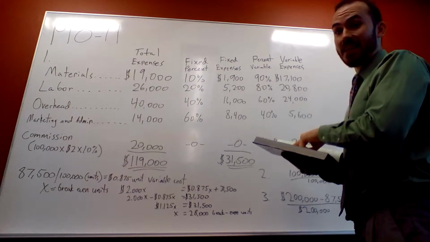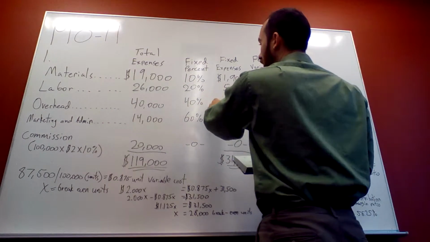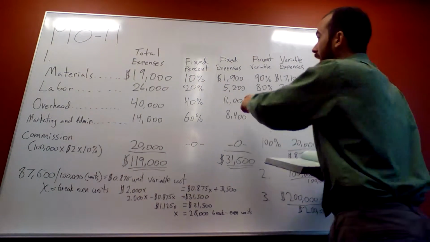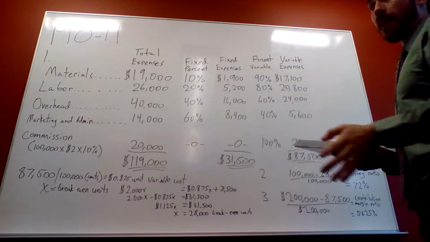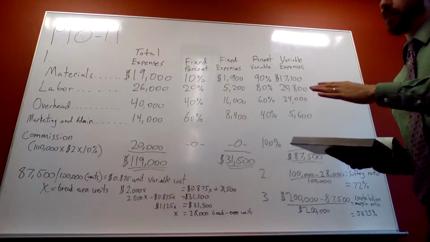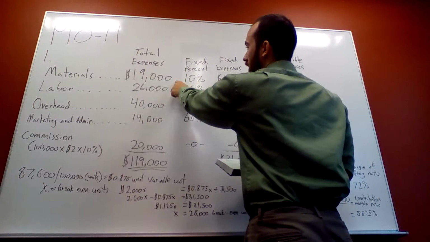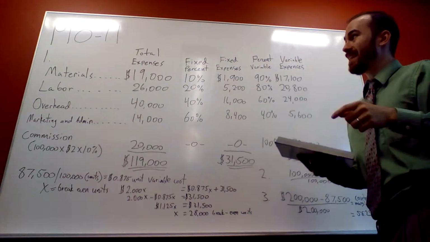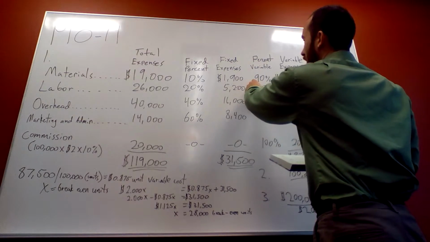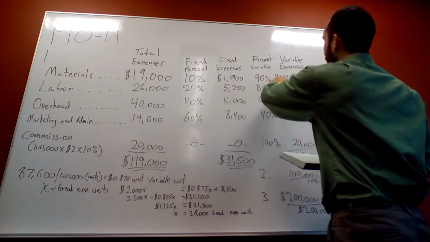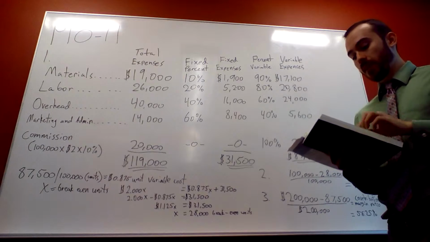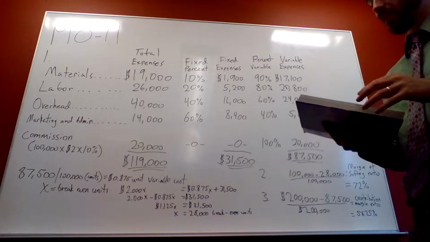And then it gives you the percentage that are fixed. By multiplying them out by the percentage, you can find the fixed part. And then, to find the variable, you just multiply by the opposite percentage. So if 10% of 19,000 is the fixed, then 90% of 19,000 is the variable. And so that's how you can back into it. That's how you can get both costs.